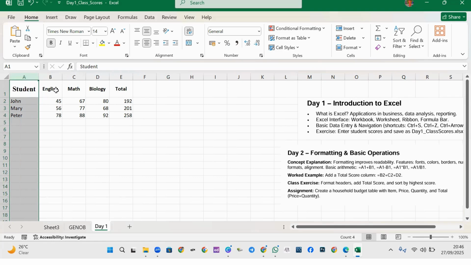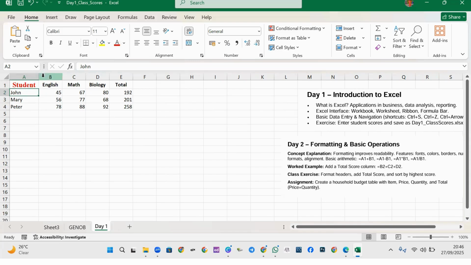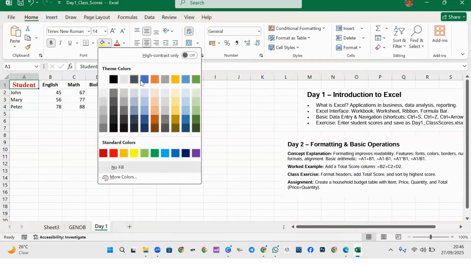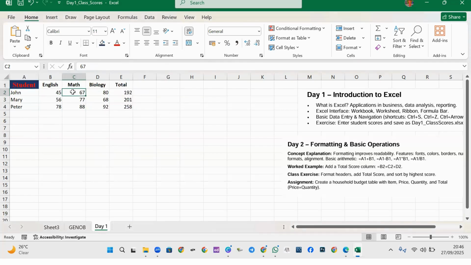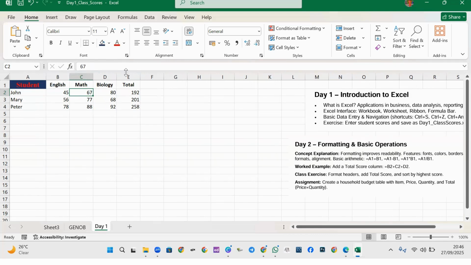So I have this. I can also change the font color, which is this. Let me change this to red, right? This is red here. I can also change the background color, let's say blue or something like this, right? I've done this, okay? What else can I do? If I expand this further, we have other formats that I can apply here. But let me stop here for now.